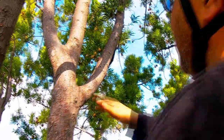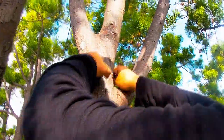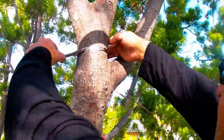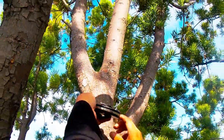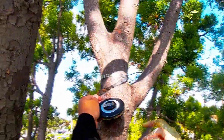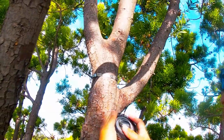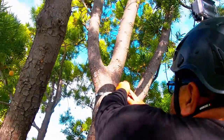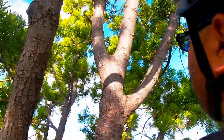When you're doing it, you want to find a wider crotch and something that's not so tight, because as your rope goes through it, it binds on it. If it's a real tight crotch, it's not the best situation. Okay, so this is a general rule of thumb, about that thick. So a 4-inch diameter.